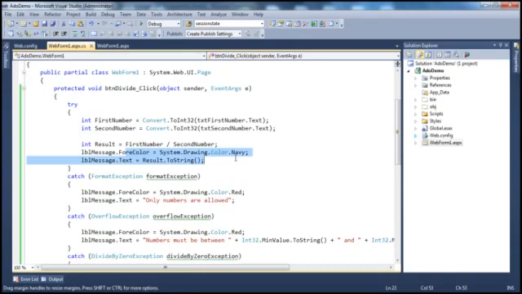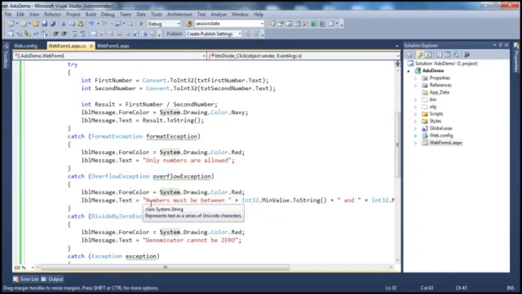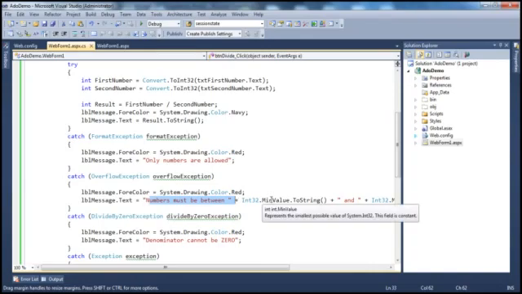So, a very simple program. But when we try to divide these two numbers, a variety of exceptions can happen. For example, if instead of a number I enter text, I get a format exception, in which case I want to display a message to the user saying only numbers are allowed. On the other hand, if I enter a number bigger than an Int32 variable can hold, it's going to overflow. So we get an overflow exception, in which case we want to show a message stating the number must be between the minimum value and maximum value that an integer variable supports.